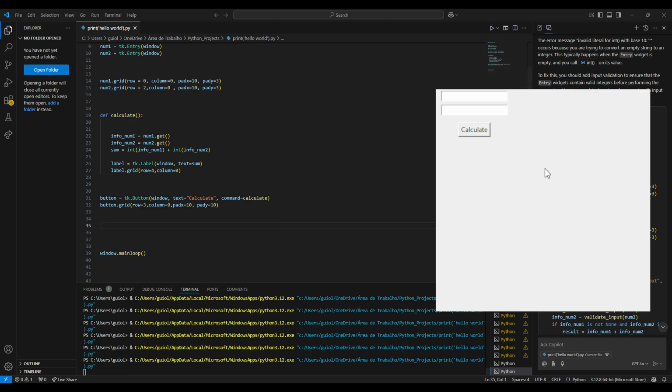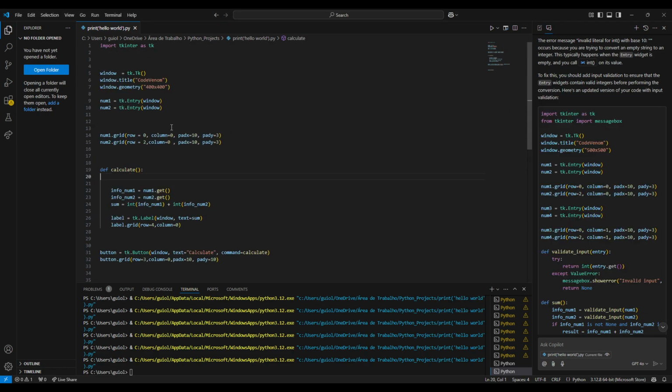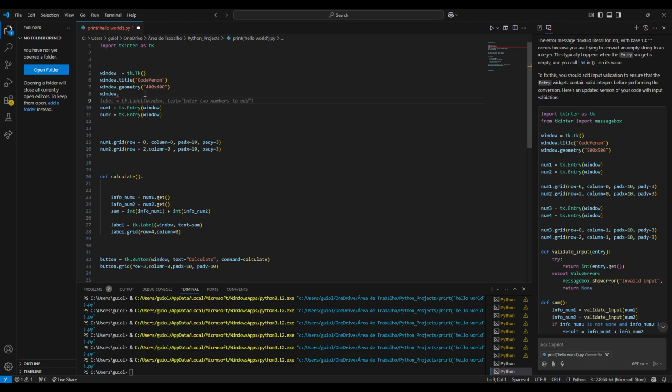Okay, so my application is looking fine. What can I put on the right side here? I can use this other side to do something else. But first, since I'm summing two numbers right here, I actually want to make it look better, with a better design. One thing I'm gonna do for this window is type window.configure, and I want to change the color that it has. I want to do light blue for now.